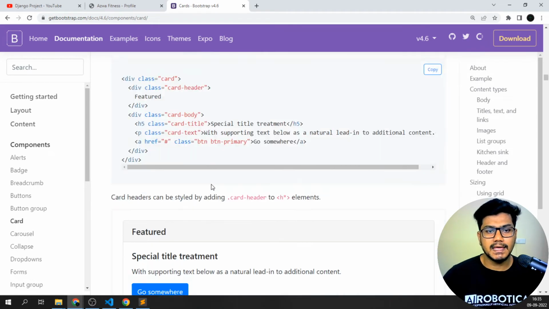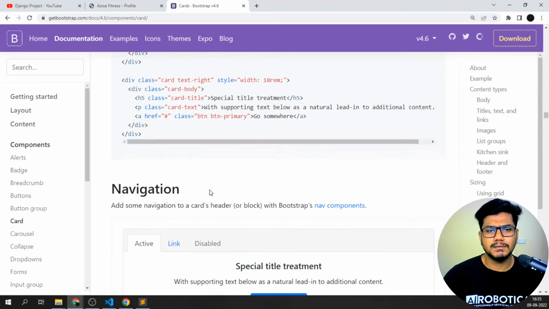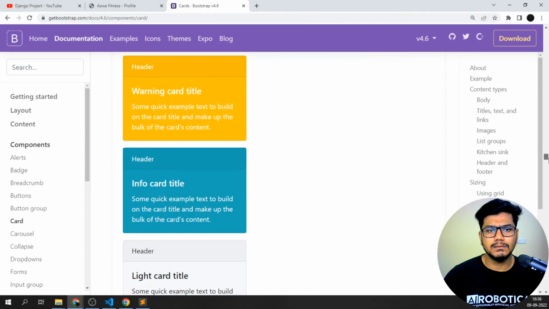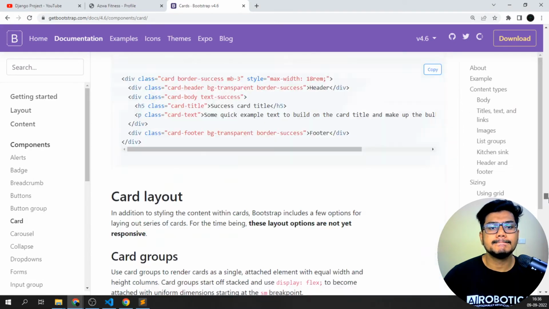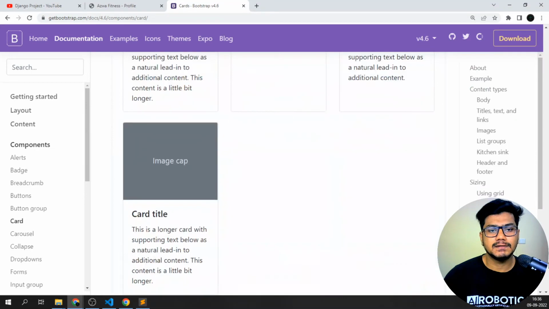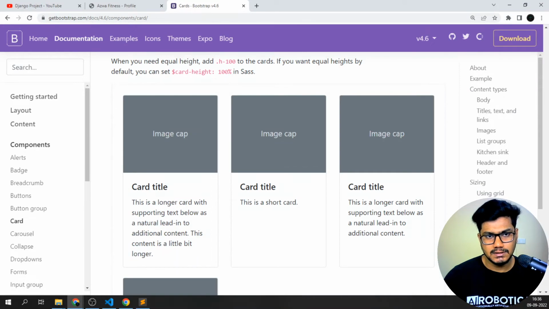I can even use a number of different cards. Let me try. I think one thing is there that is fine. Let me go a little bit lower. It was something like this. Let me check whether it is on this page or some other page. Okay, it is not here.